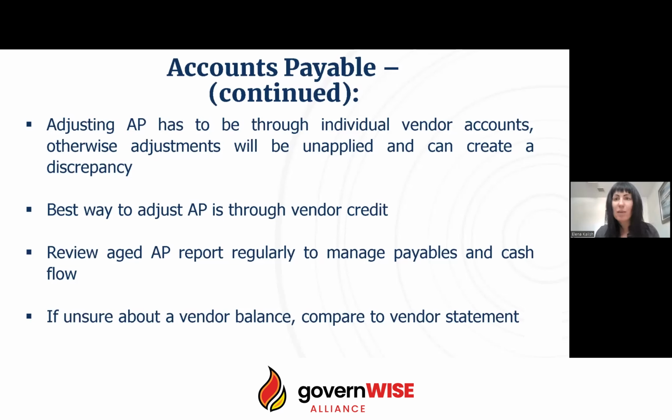And so what I do sometimes, if I look at my aged payables report, especially when I'm preparing for an audit, and I go, looks like I owe this vendor an older amount and I'm not sure about it, then all I have to do is to compare the amount in my system to the amount in that vendor statement. And if I don't have the statement, I just email a vendor and say, hey, can you send me a statement as of March 31st, how much we owed you? And then I just compare and make sure that my system agrees to the vendor system and everything is correct.